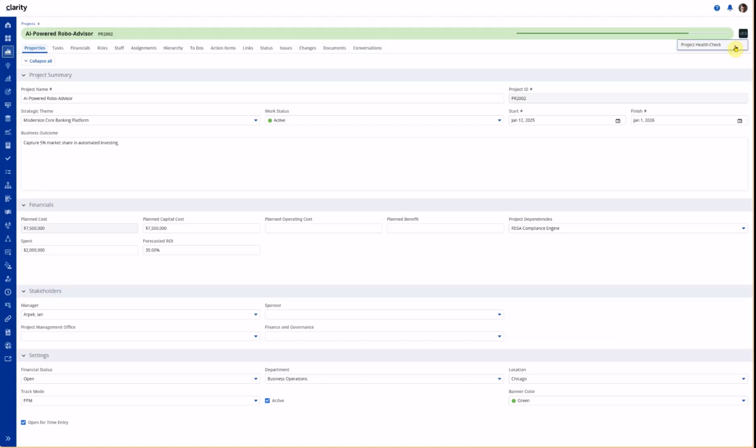A point to note here that I should call out: anytime you define an AI agent and that agent is using a data source, you have to make sure that the end user you're giving access to run the agent also has access to that report.